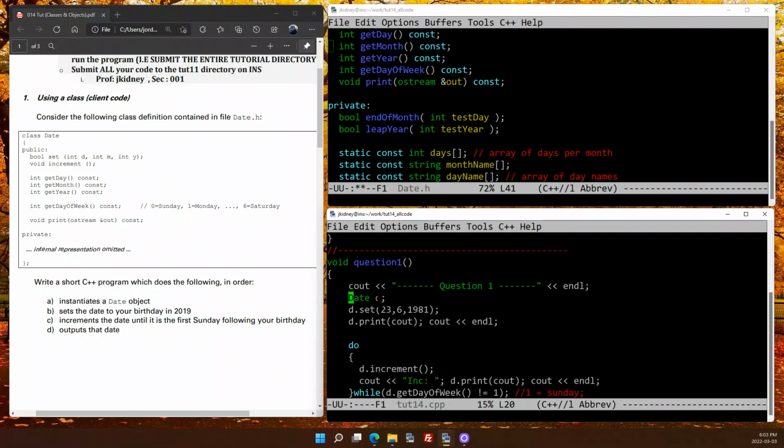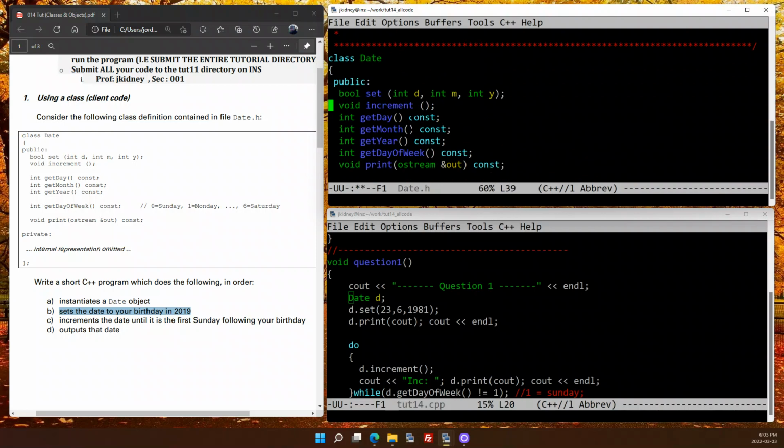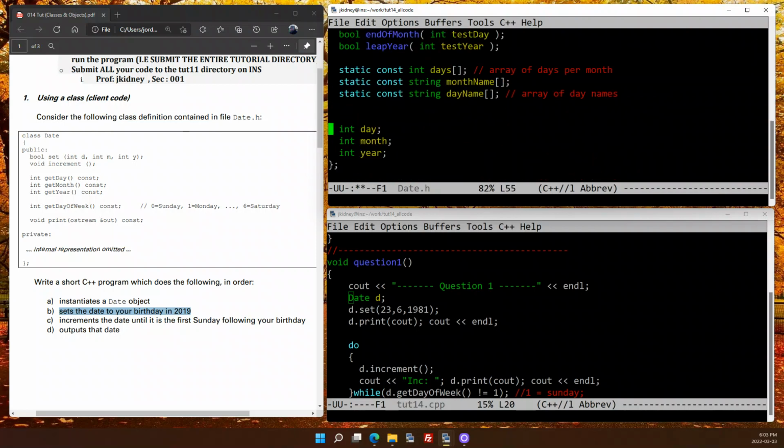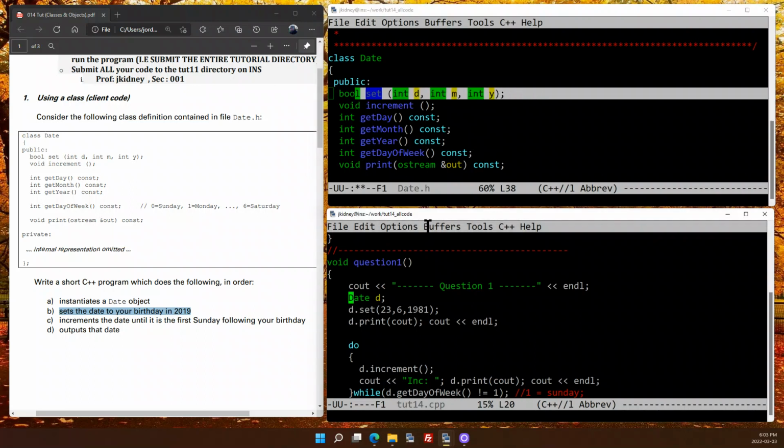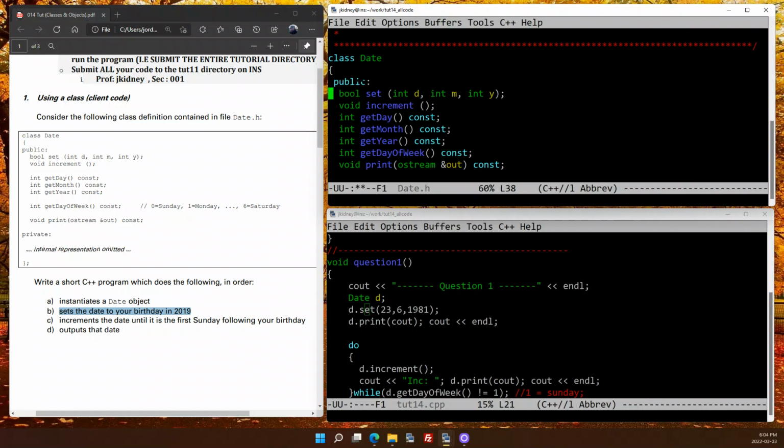Well, this is going to be similar when we want to work with methods to do some of the actual work. So here it says, sets the date to your birthday, and in here you're trying to look for a method that will access and do some of the work. The actual fields themselves, the instance variables down here, are hidden. You can't access them. It has to go through an actual method, and this method means I can call this function. Now to call any of the functions, we don't just go set and call it, we're saying d.set, which means it'll be the set method from the date class, and it's running this against specifically the data that's for object D.